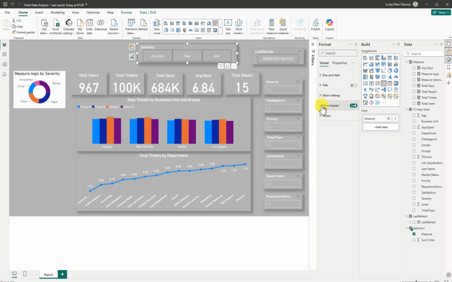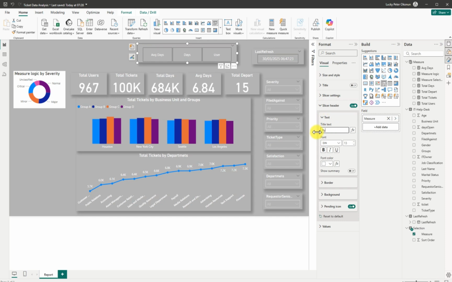Please, slicer heading. The slicer heading is going to be by severity. So we have not major logic by severity. So where we have title text, I have to do the slicer heading.